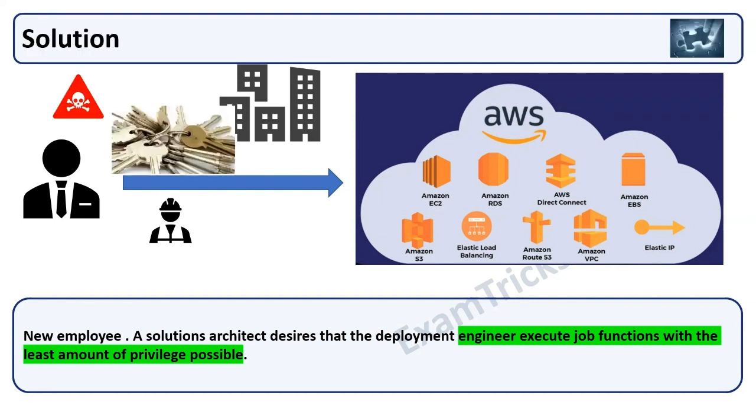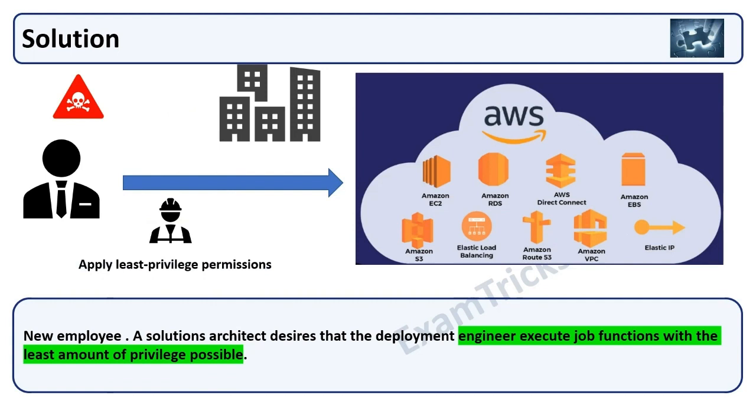So let's look at what will be the solution. What we don't want to do is just give this person keys to the whole premises. He has a particular role in this organization, so let's not hand over everything. First of all, he doesn't need it, and if the person has incorrect intention, then obviously you are subjected to a security breach and you could lose data, valuable information in your organization. So that's what we want to avoid. That's the danger. And how do we do that?